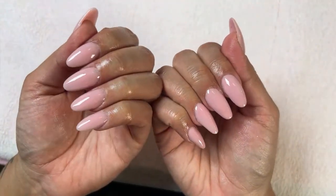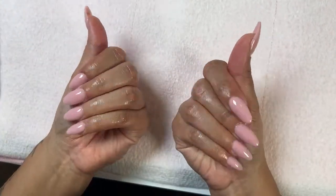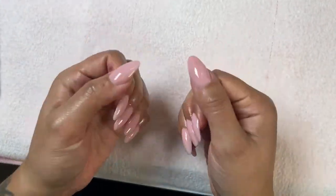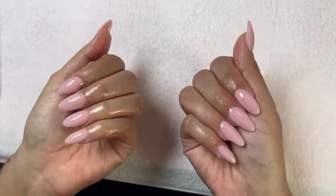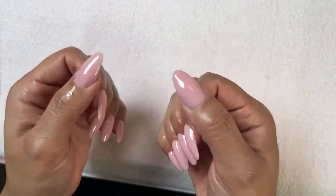Alrighty, y'all. So this is what the nails look like just with the acrylic. Again, if I decide that this is too simple and I want to do something more, then I'll go in and add it maybe tomorrow or sometime before Saturday.